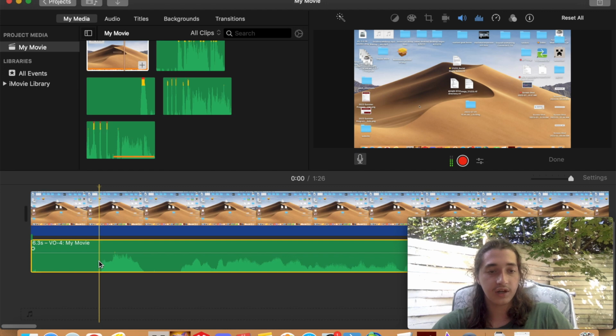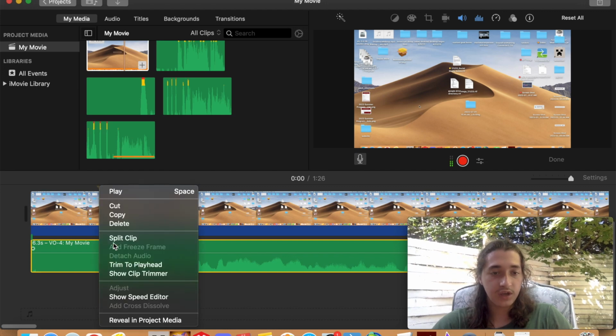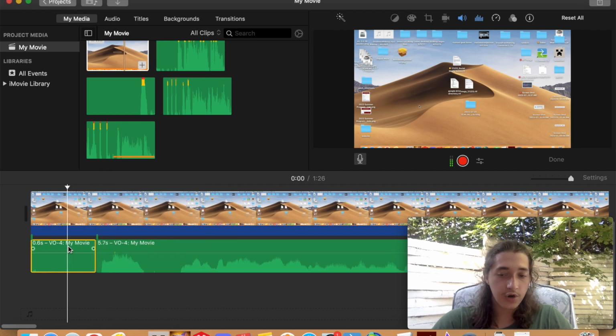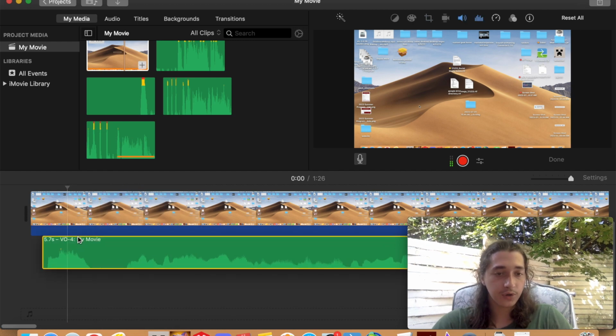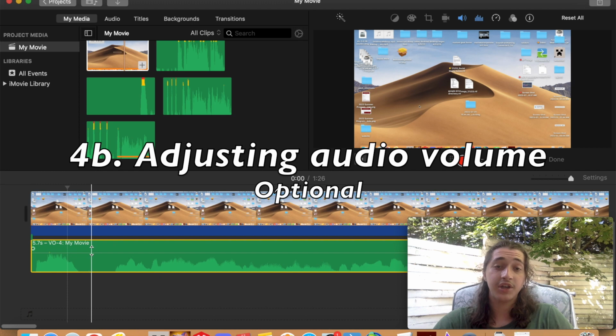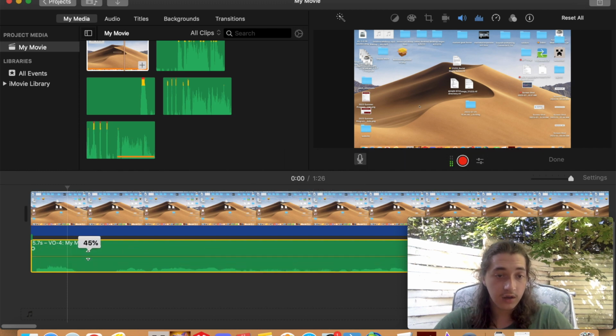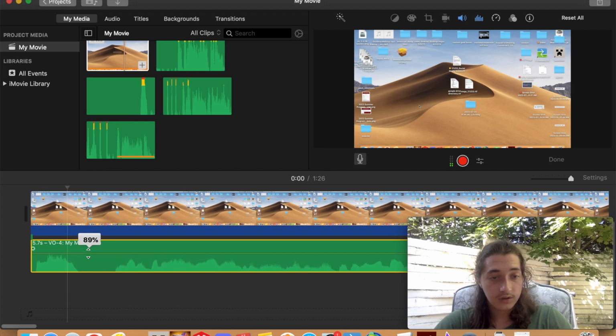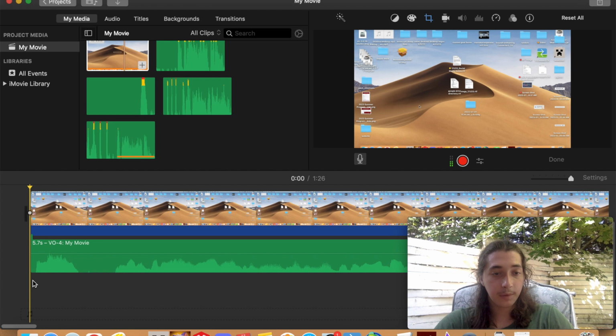So when I have it selected, I'm going to right-click, and you can see here, split clip, just like you would any video clip. Click that, and you can delete your excess. And then maybe I just want to shimmy it back over here, and just like I did with my other audio, I can adjust the volume. I'm going to click and drag, so that way I can go from there, and let's say, 89% should be good, and now my volume's a little bit quieter.